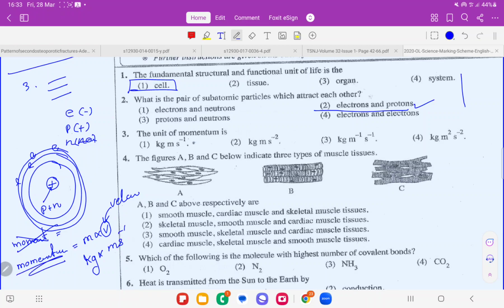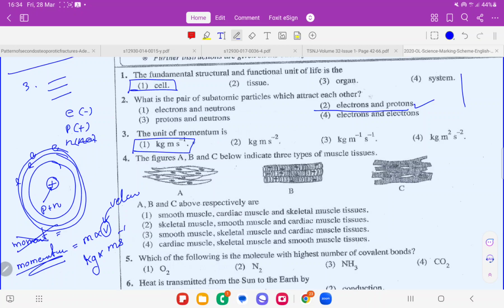Actually, what is momentum? That is the measurement of how difficult it is to stop a moving object, right? I think I explained in the class that if you take two vehicles like a car and a train, moving at the same velocity, the train is more difficult to stop because its momentum is higher, because its mass is higher. That's the reason. So the answer is this one, right?